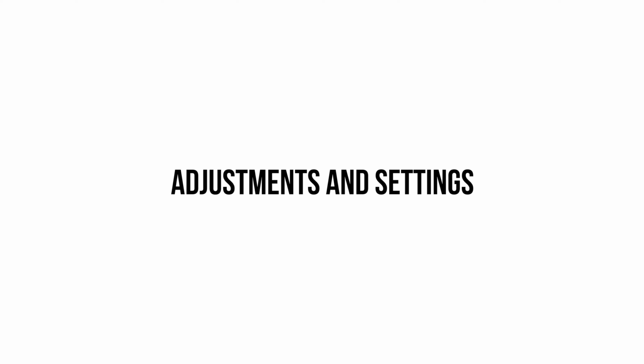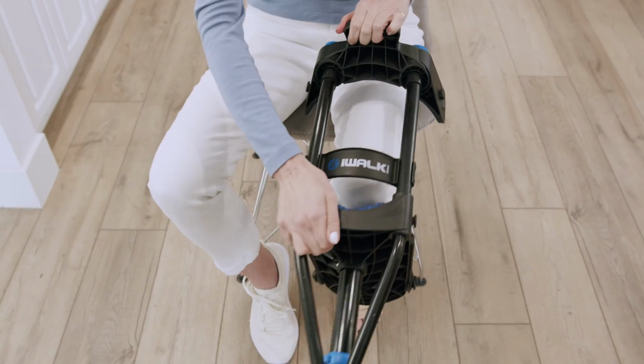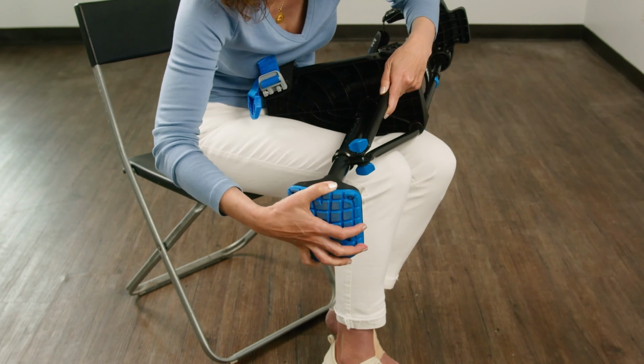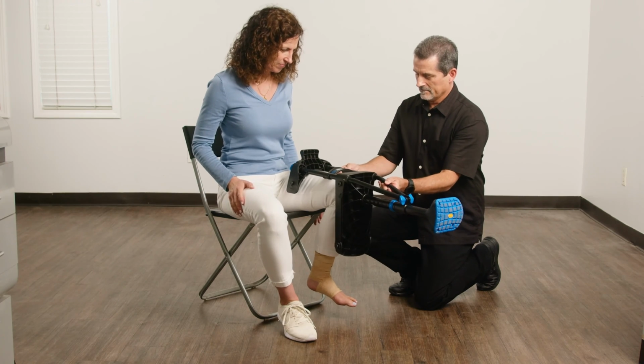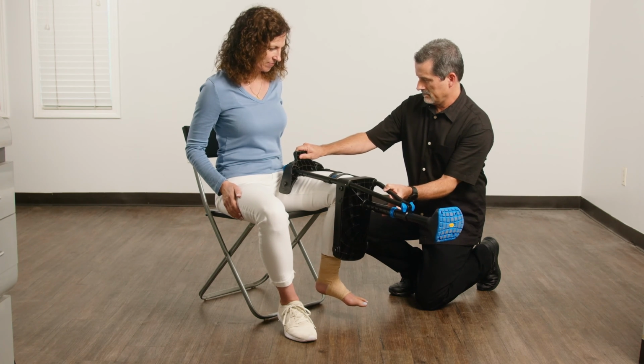Adjustments and settings. Since every human leg is different, the iWALK crutch has a variety of adjustments that will allow you to tailor it to your patient's specific leg size, shape, and alignment. In this section, you will learn how to use these adjustments to properly fit the iWALK crutch to your patient.